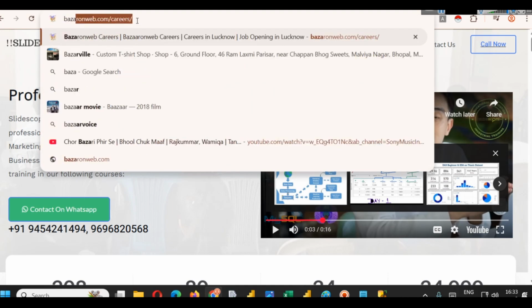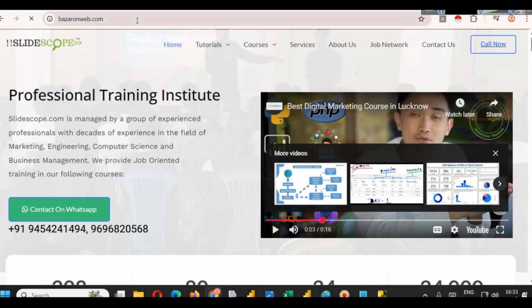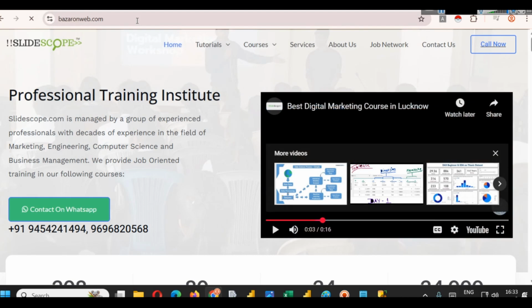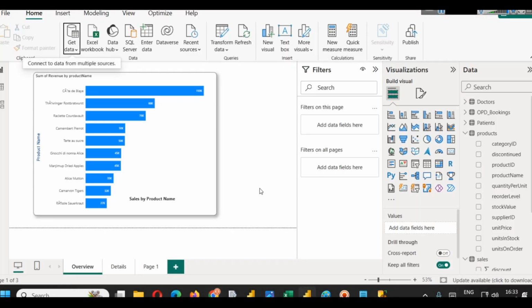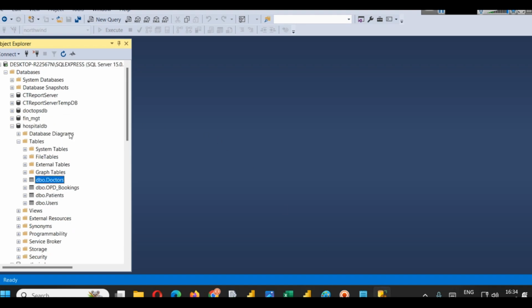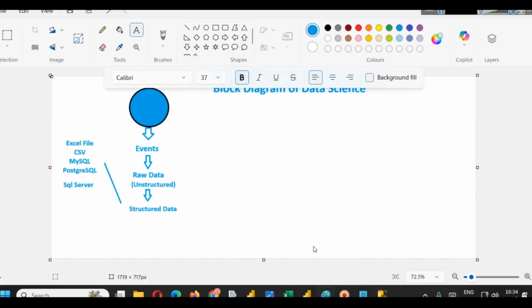So for example, this is another website where we have different types of grocery items. Then we have an electrical website. So there are many such websites which are running for more than 10 years now. That's why we have a lot of data. So that's why we have a lot of live data to connect and analyze. Okay, so this is very important for us. So all of this that you are seeing here, we will connect them.